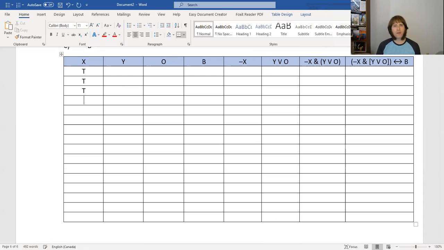So 8 true, 8 false. Move one column over to the right, and make sure to fill the column with the number at a time that I enter. So I entered 8 and 8. Now it's going to be 4 and 4, and then 4 and 4 again. So there. Same thing, move over. So instead of 4 and 4, it's 2 at a time. So true, true, false, false.